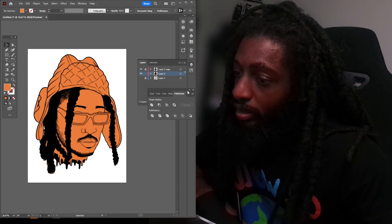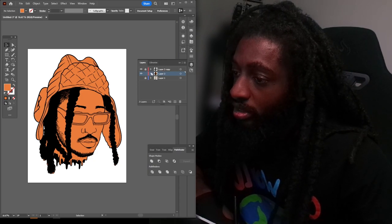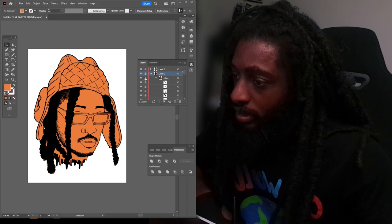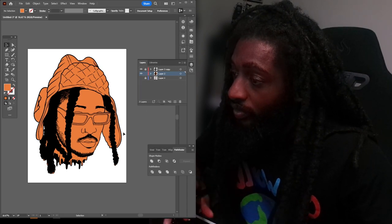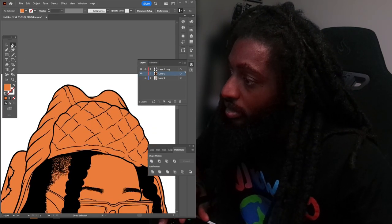Another thing I like to do too, I like to hit this drop down menu. Let me move the swatches. On my layers, hit the drop down menu on the color layer that we just added. Hit it again. And I like to lock all my black lines. So I scroll down to my last black line. Let me scroll up just a little bit. I keep the colors unlocked, but all my black lines, I lock them. And I keep the top two unlocked, and I close it back. So now I can change things without making a mistake and deleting my line work.